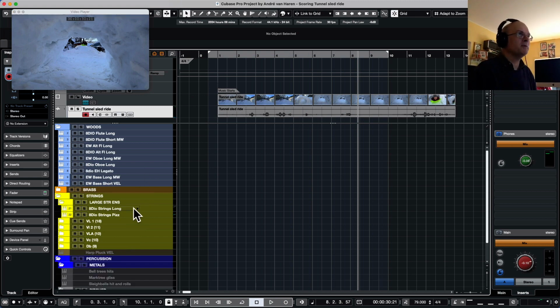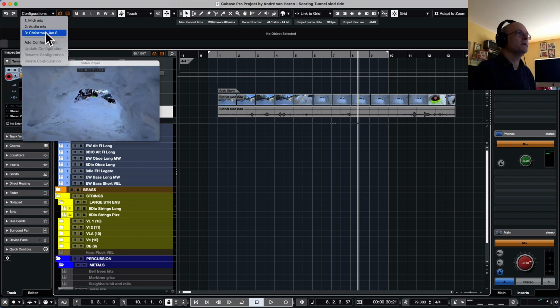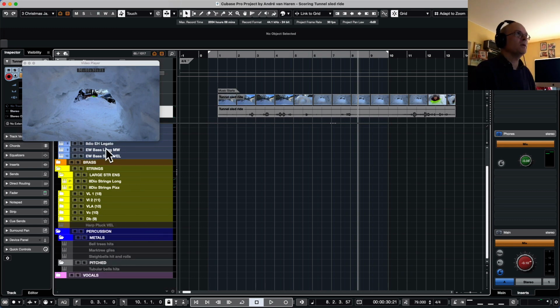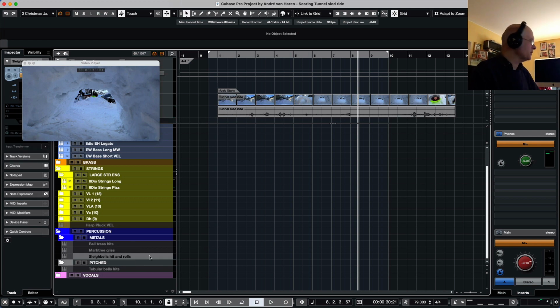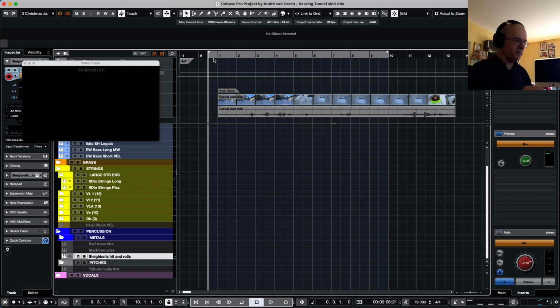Little me, you know, okay. This is, by the way, my Christmas template. So I have this here, Christmas, and these tracks that I'm showing here are already set and saved as a little template. Of course, as with Christmas, we need a little sleigh bell. So it's okay. Let's make something.